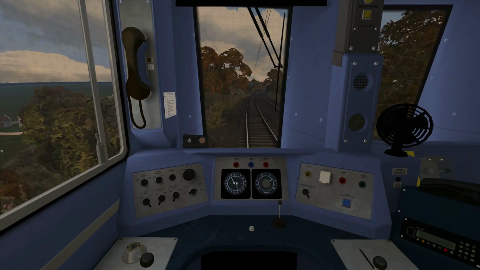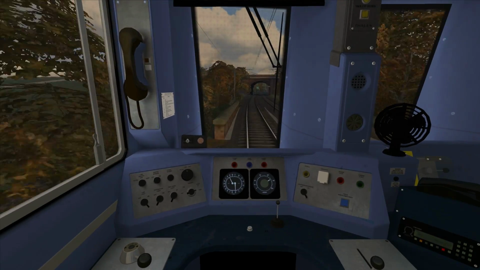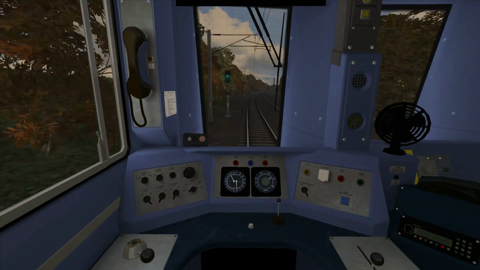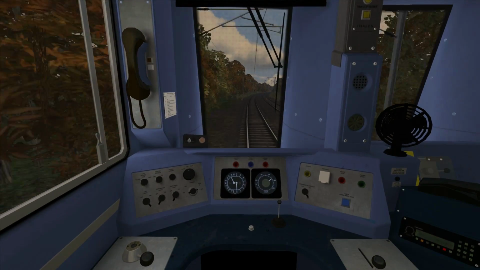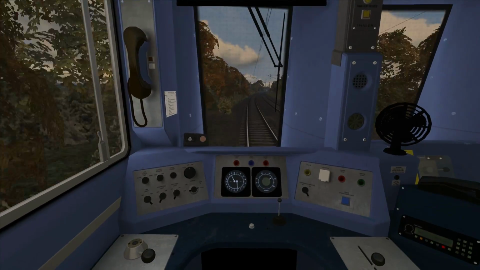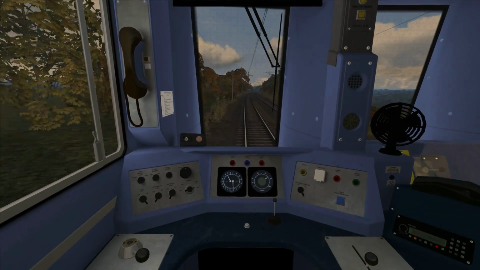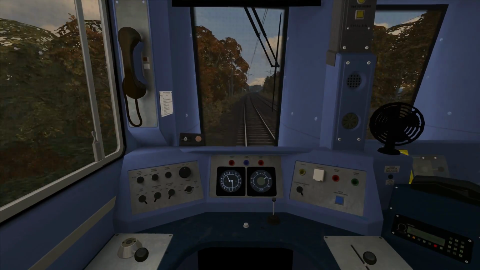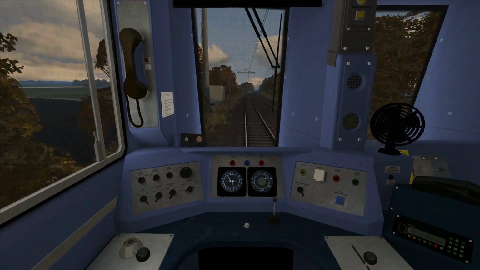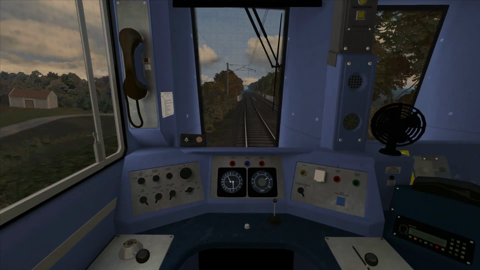What I'm looking out for next is a flashing double yellow diverging route aspect. At that point we've got 2¾ miles to go to Durham, and the signal is indicating that we've got to turn off the East Coast Main Line to enter the platform on this side. Certainly if you're going in the up direction towards London, I believe the main track goes straight through the platform. But if you're going in the down direction away from London, you actually have to turn off the main track to enter the platform in this direction.